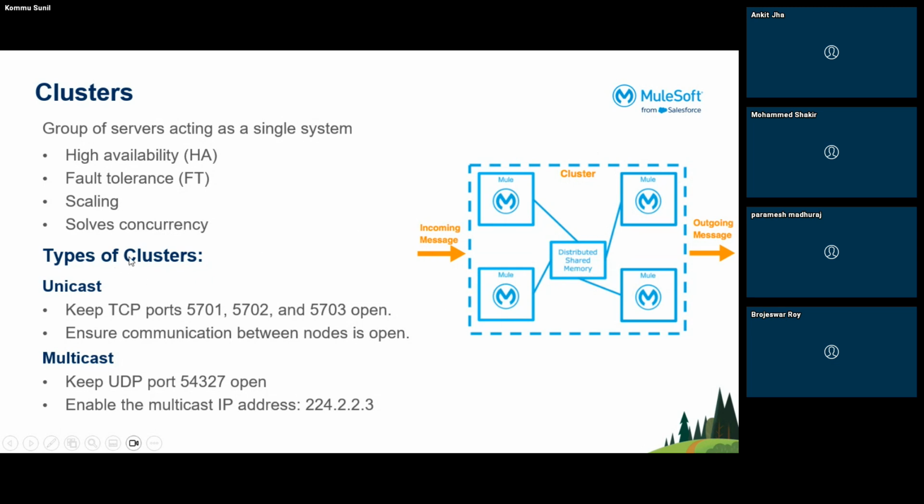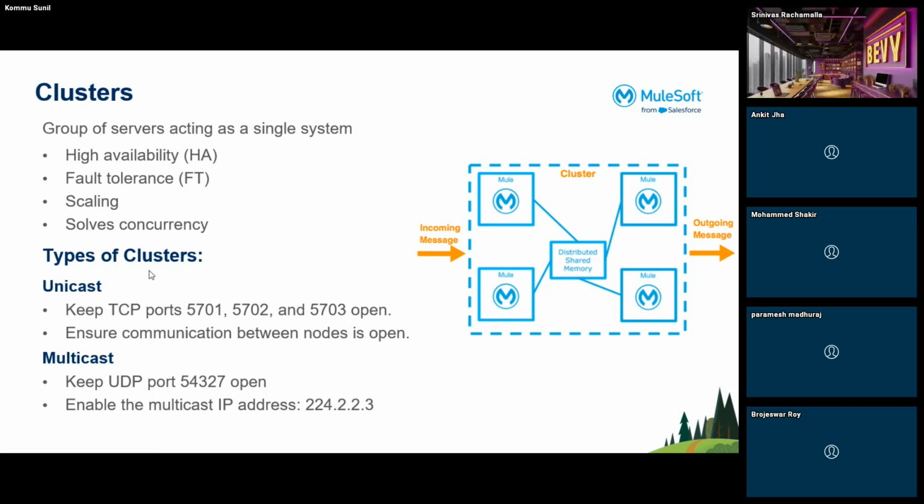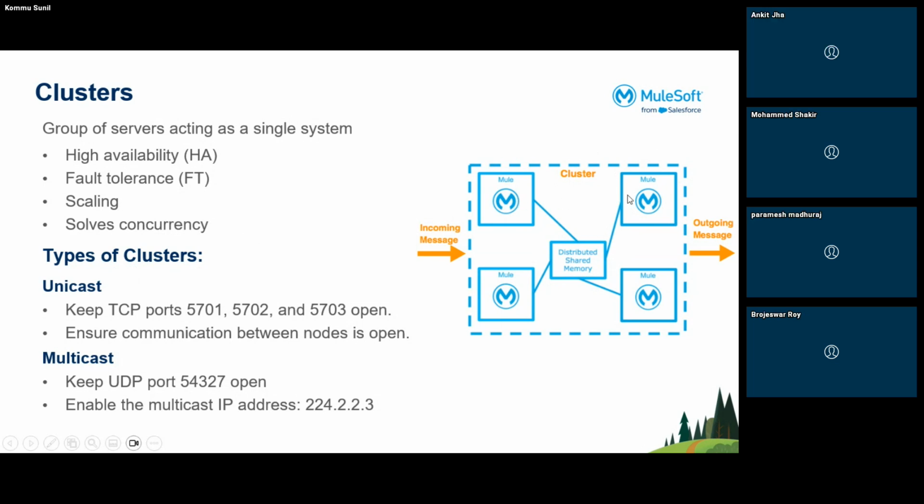So you have two types of clustering, unicast and multicast. In unicast, you have to specifically tell each node what the other nodes in the cluster are. Let's say I have this node and this is primary. I have to configure the IPs of the other nodes in the cluster.